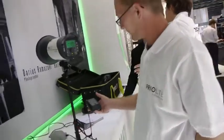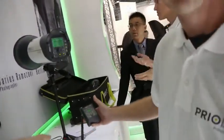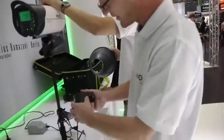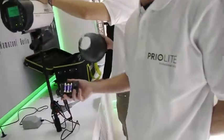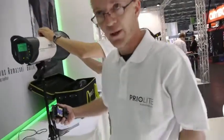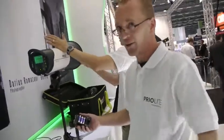I have a few questions now. Sure. What battery unit powers this? It's AA batteries, three of them. Simple batteries. You can get them everywhere. Excellent.